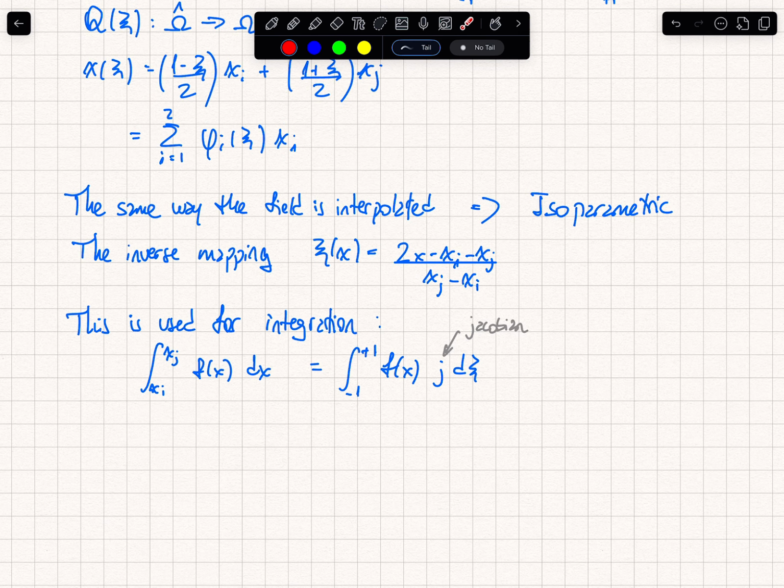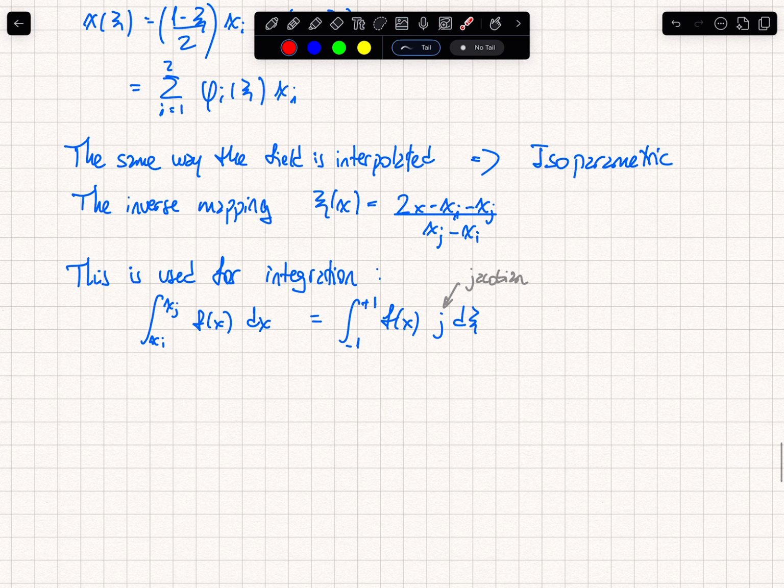Now, functions of xi. So there is a little subtlety there, because of course what we want is actually something that is related to the global coordinates. And in the stiffness matrix, this becomes very clear because we have derivatives of the shape functions with respect to global coordinates, right? But how do we do that? Because we no longer have the shape functions in global coordinates. We have them in local coordinates, in master coordinates. And so there has to be a chain rule there that we have to apply to get to our final version of our integrals, okay? And we will look into this.